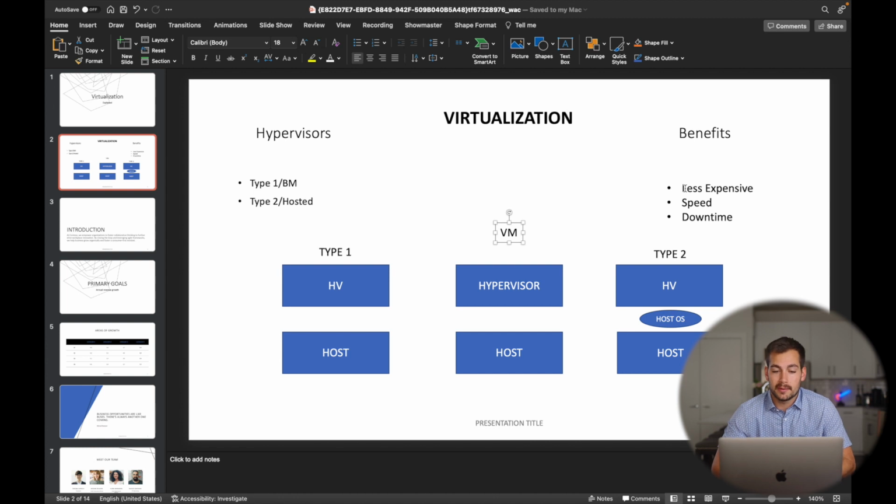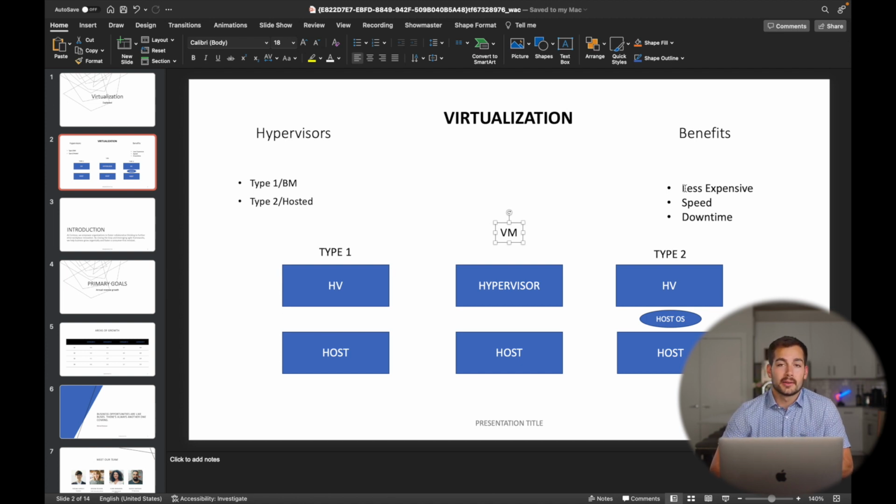The second benefit is speed. It's relatively fast and easy to run a virtual machine with a hypervisor, especially with something like Microsoft Hyper-V. So if you need to run developer testing scenarios or whatever the case may be, it is very quick and very easy to do that using virtualization rather than running an entire new environment without the use of virtualization.